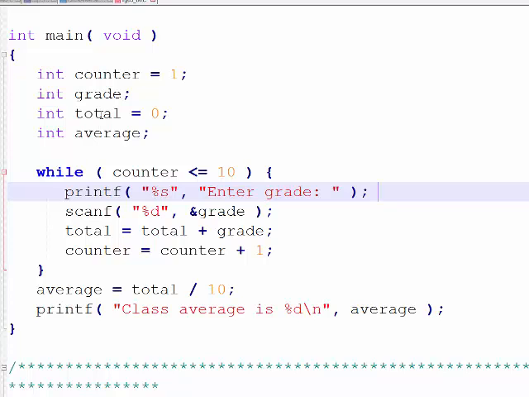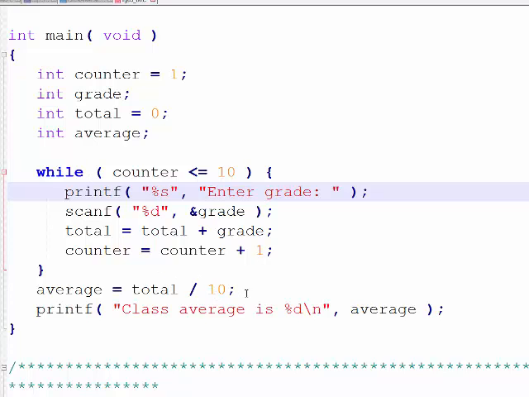C does not allow you to declare a string data type. I can declare a character data type up here, but not a string data type. So we will talk more about that later. These are all ints. Int format specifiers are either i's or d's. There is a subtle difference between i's and d's that we learn about in a couple of chapters, but I might just show it to you in my second YouTube video for this chapter. So a d or an i here is okay if my variable type is an int. A float is not right now. And then total is assigned total plus the grade, so it's summing up all of the grades, and then it's incrementing the counter and going back to the test.